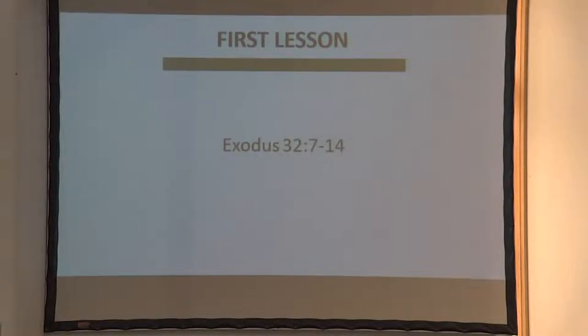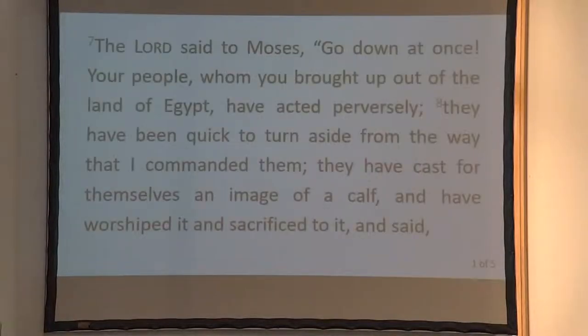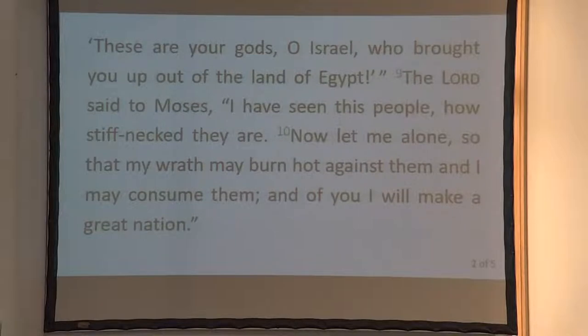The first reading is from Exodus chapter 32, verses 7 through 14. The Lord said to Moses, "Go down at once. Your people, whom you brought out, have been quick to turn aside from the way. They have cast for themselves an image of a calf and have worshipped it and sacrificed to it and said, 'These are your gods, O Israel, who brought you up out of the land of Egypt.' I have seen this people, how stiff-necked they are. Now let me alone, so that my wrath may burn hot against them, and I may consume them. And of you I will make a great nation."